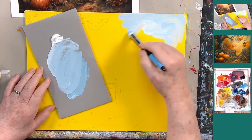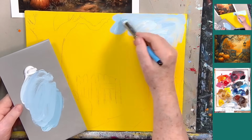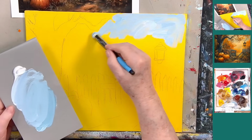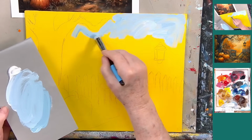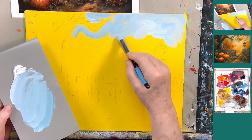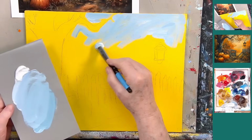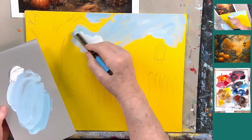And I'm just gonna come kind of under here like that, under the tree branch. And it's still way too white for what I want, all right? So I'm going to get some more white paint like this.